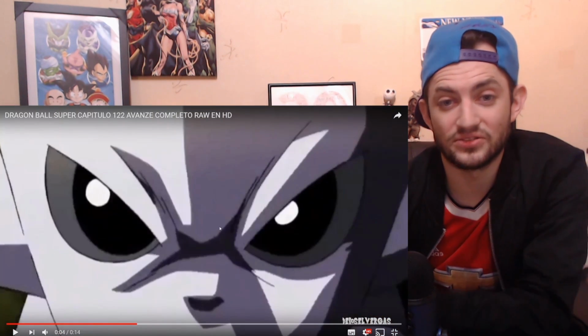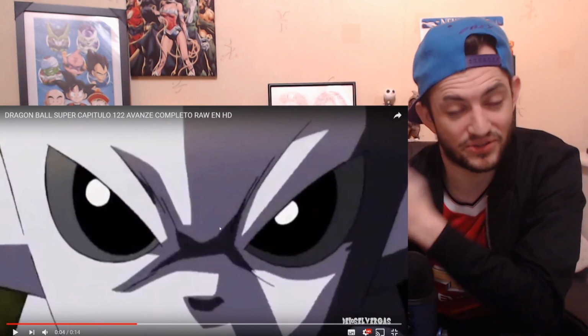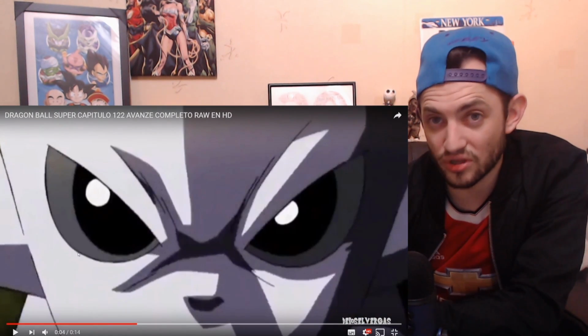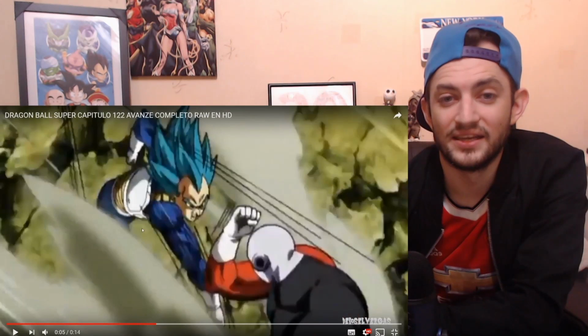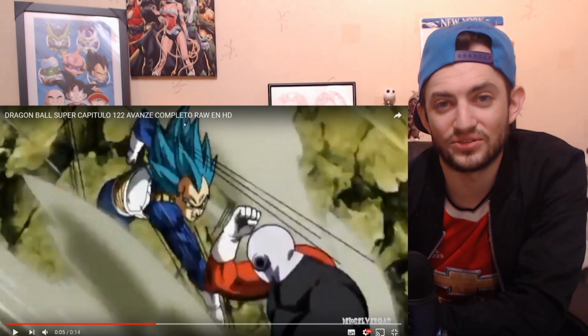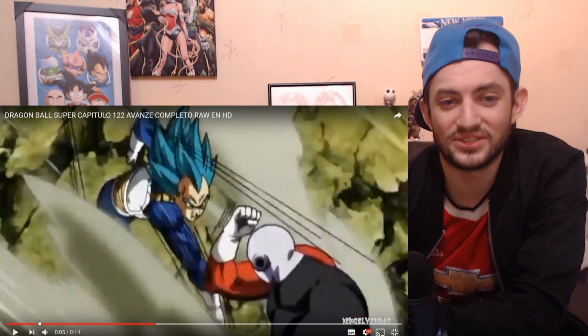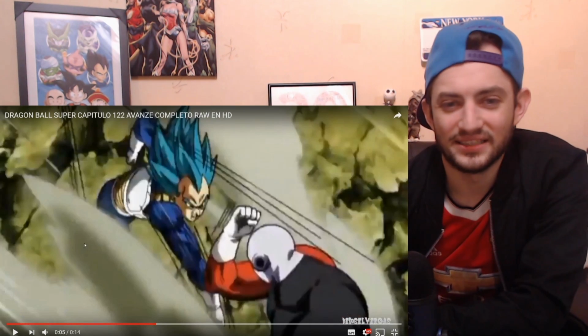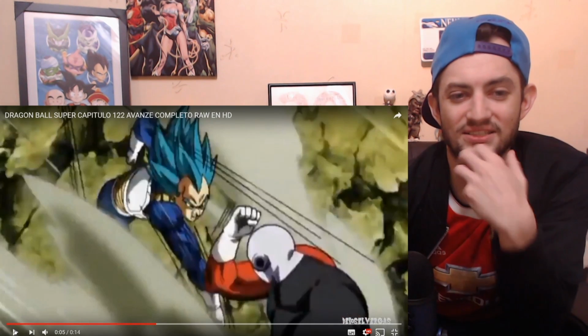And then it zooms in on Jiren. Absolutely love this shot of Jiren now. Those eyes are lethal. It's all about the eyes, ladies and gentlemen. Now look here, it looks like Vegeta, I love his hair here, by the way. His hair looks amazing, absolutely beautiful. I just like the drag and the feel, you know, this episode feels like it's got a lot of force behind it.